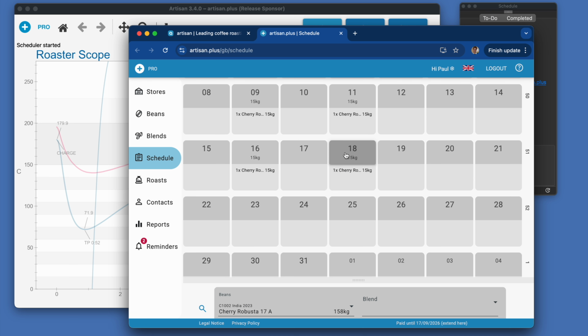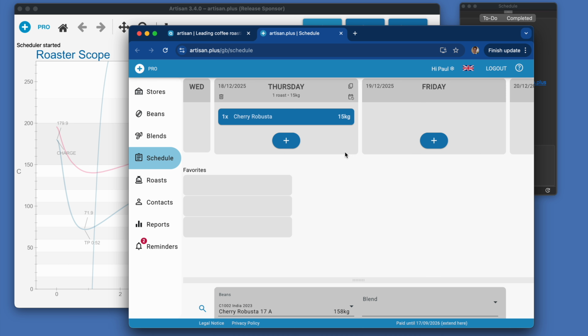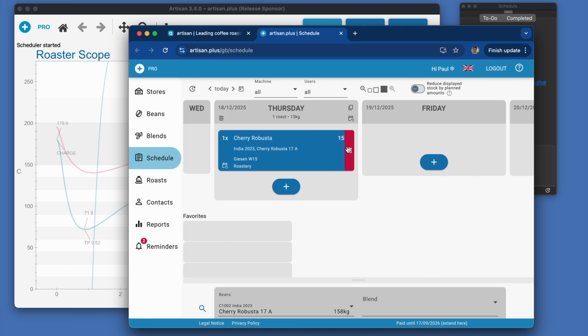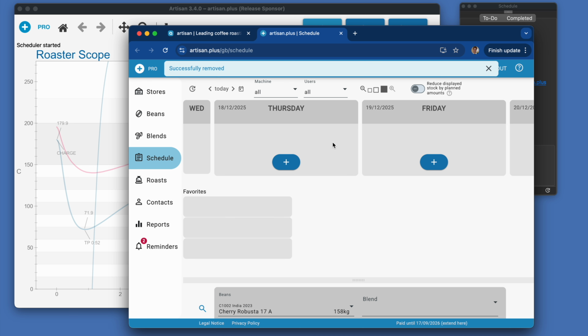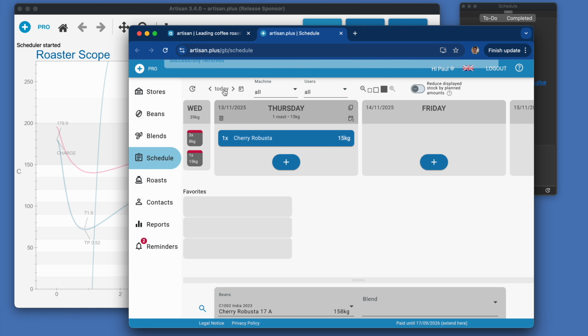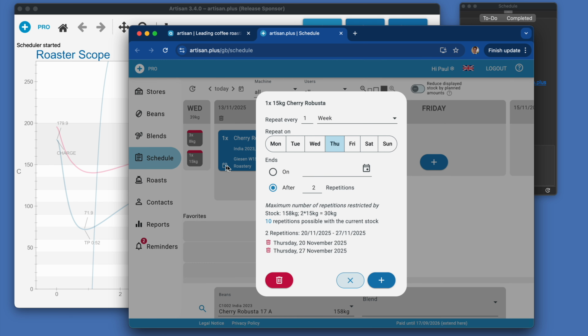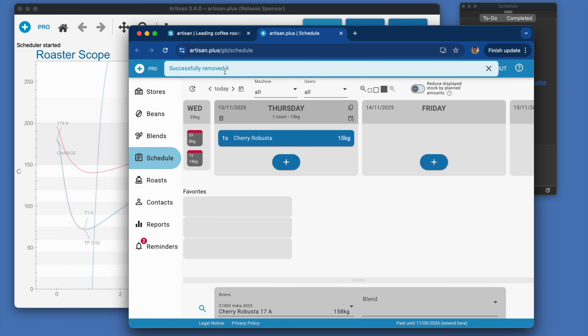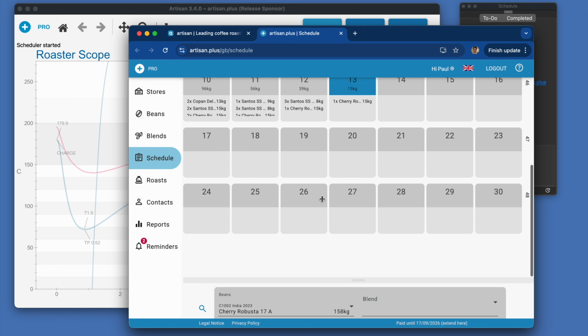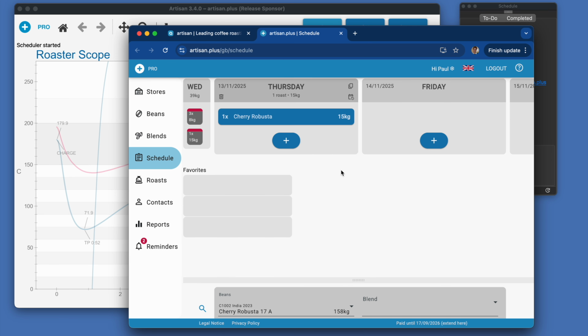We can still change each of those repeated items. If we jump to the last date here, we can change or even delete the entry. In the rare case that we want to delete a bunch of future planned items, we can do it. Let's go back to the day, bring up the repetition dialog again, specify the same parameters, but in the end don't hit the Add button, but the Delete button. This removed all of the previously added items, except the one we had already manually removed before. Let's briefly double check. Yes, the items are no longer in the calendar.